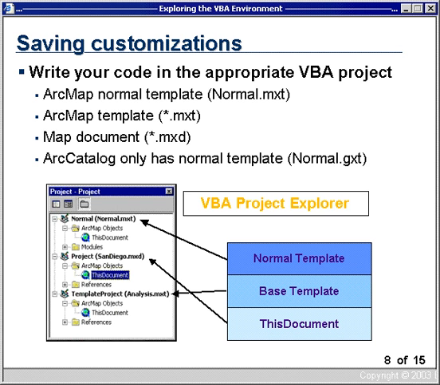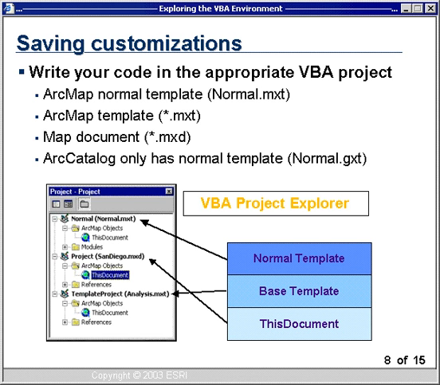We always have the option of storing it within a map document, the MXD, as we see project sandiego.mxd below. When we save our code here, we're only going to see that code available to us when we open up that particular map document. If we open up another brand new instance of ArcMap, we will not have that code available to us. And third, sometimes we will have the ArcMap template or MXT file. So we can save our code to any base template. We will not always have this option available to us, only if we are working with a template. If we save our code to a template, any map document that is based off that template will then also have that code.